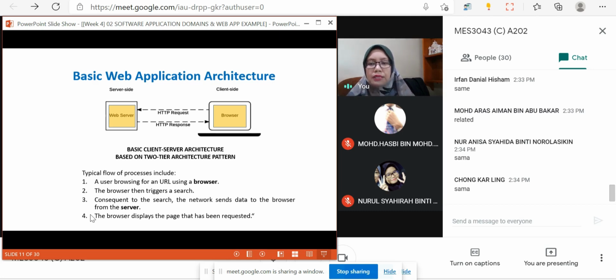For this two-tier architecture pattern, you can see these two objects here, the browser and the web server. If you put a column for each, you can say that it has two columns, right? That's why we call it two-tier, as simple as that. Each tier represents something different. Let's go to the first tier first: this is the browser, this is the web server. You need to know the story about this architecture, then only you can understand what it is.